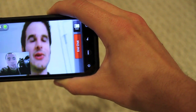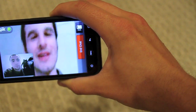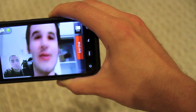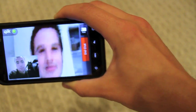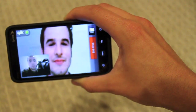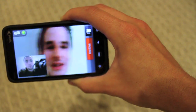Yeah, it's pretty cool to see real-time video chat. I mean, they've had it for a long time in Europe, but finally we get something sort of like it, but it's just over the internet, not really over the network. In time, once we have 4G everywhere, I think it won't be as bad. But as you can see right now, Brandon's walking around his house, and the frame rate stays pretty good. Yeah, it's pretty good. It's not too shabby.